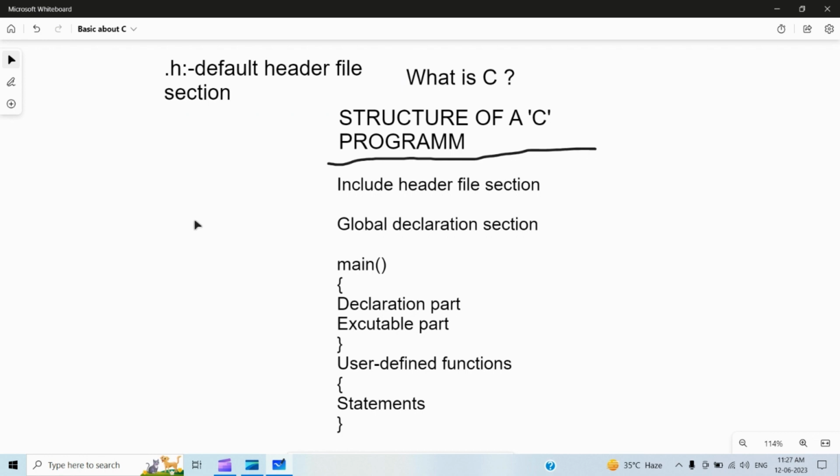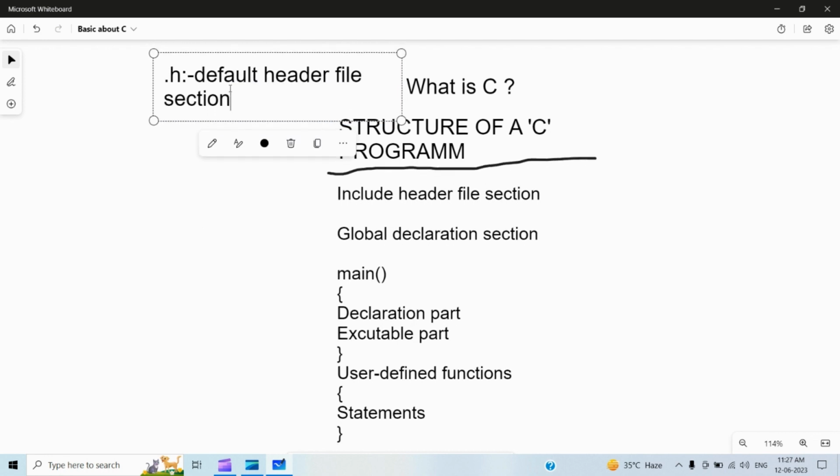The header file should be included using hashtag include, as I have told earlier also. Then you write stdio.h; you can't skip this. You have to write stdio.h.